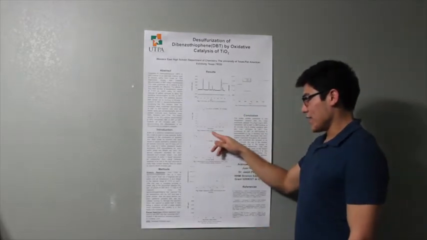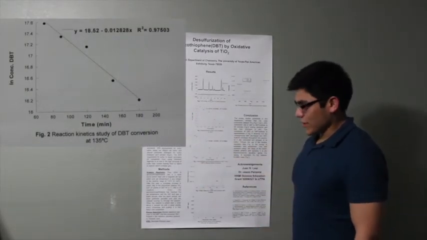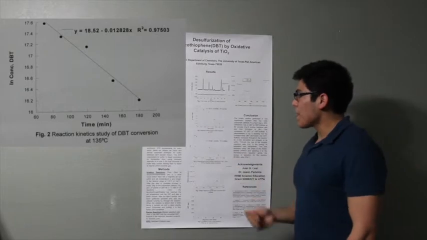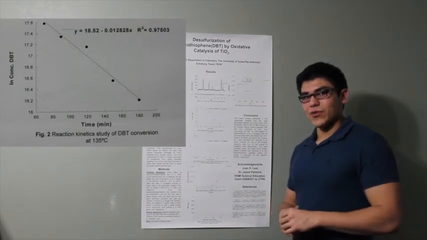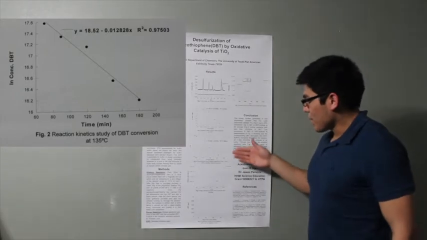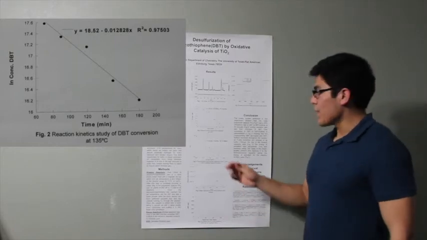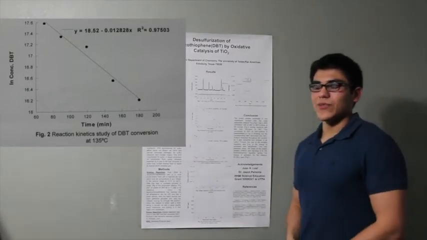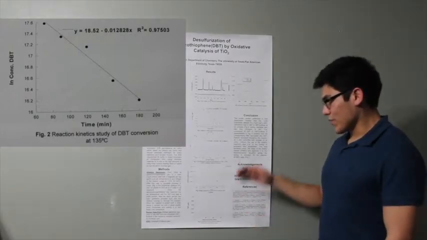Figure 2 is the reaction kinetics study of DBT conversion at 135 degrees Celsius. Now, in your y-axis, you have your concentration of DBT, and in your x-axis, you have your reaction kinetics. Your time. And what we did here, we got a standard deviation plot, and we did statistical analysis with it. So we figured out how long the reaction takes. And on average, we ended up finding out that the reaction ceased at 180 minutes. So its optimum range was figured out to be about 90 minutes to 100 and 120. So that's about 2 hours total that you would have to run this reaction at its best. And that was figure 2.